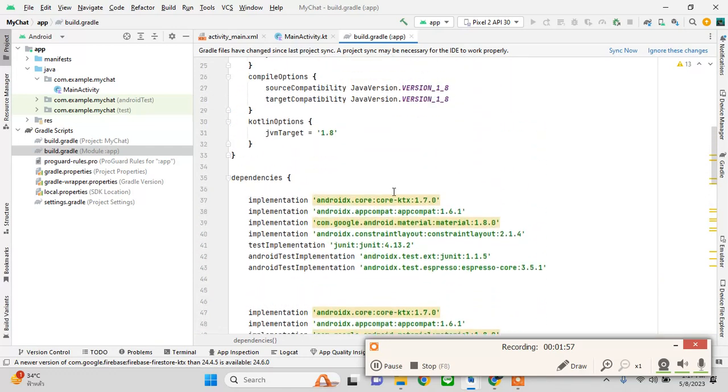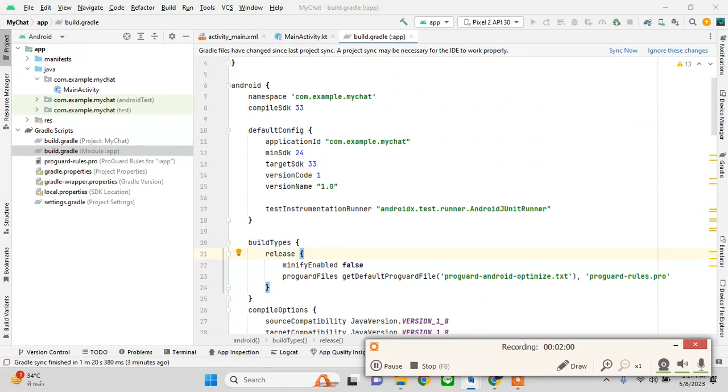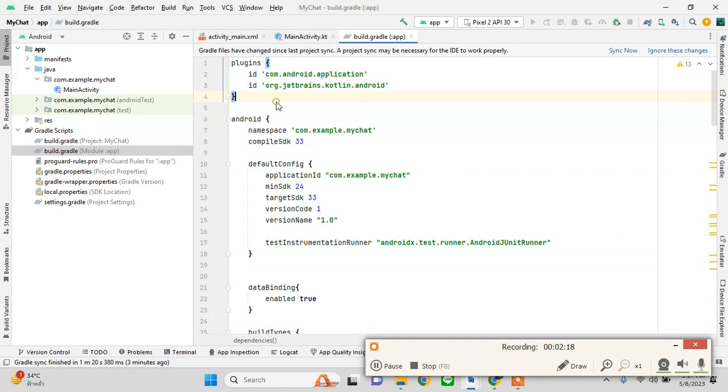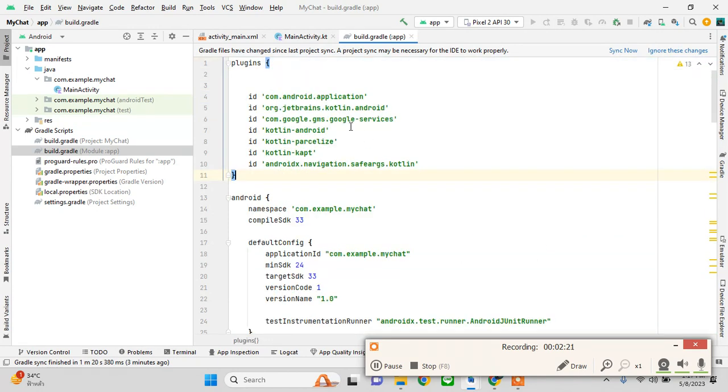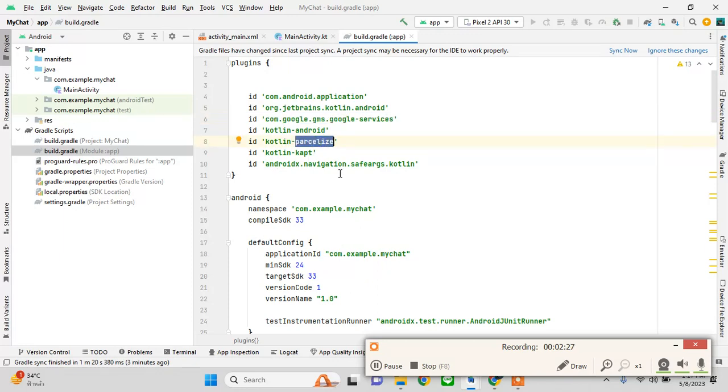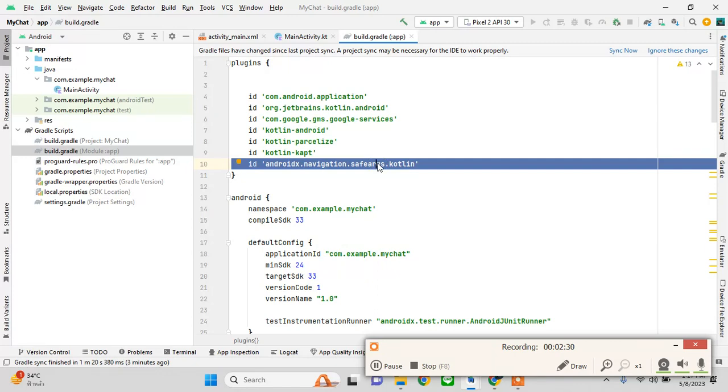I'm sure if you are making an app of this level, or if you are attempting, then I'm sure that you are familiar with all these concepts, but obviously I might touch upon these as we are making it. Also, in the plugin we will add this. So this is for Firebase, and this is for the navigation args for when we send the parameters or values from one fragment to another fragment.